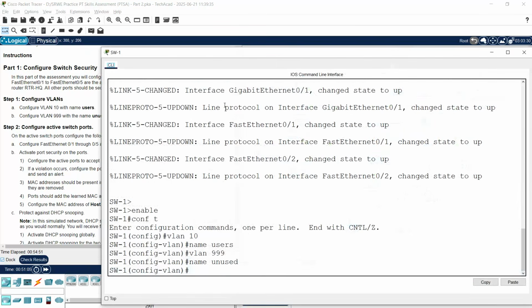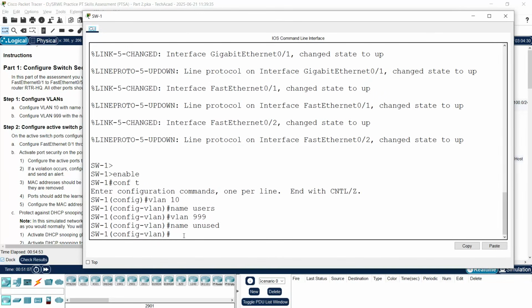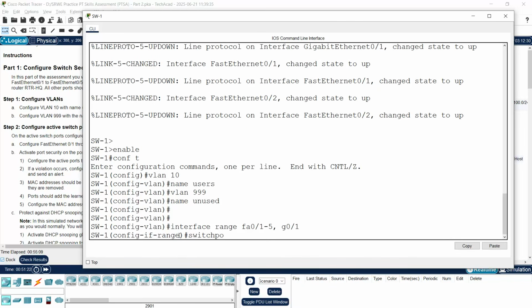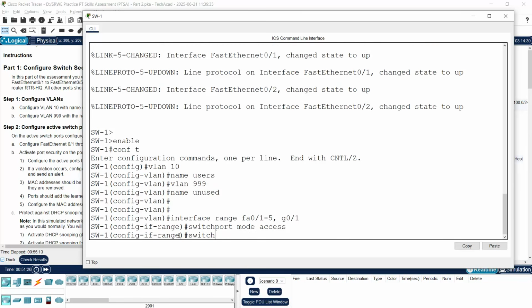Coming to SW1, here we will go to those interfaces as a range, FA 0/1-5. Also we need to go to G0/1. Switchport mode access. Switchport access VLAN 10.